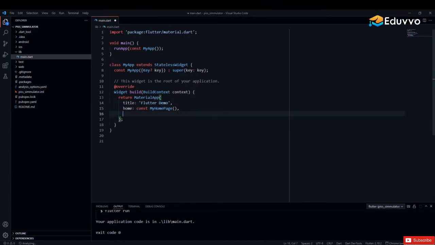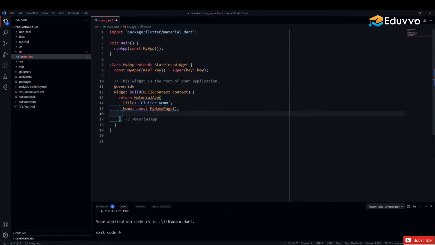Last thing you want to do is debug checker. Remember, right now my app is analyzing. You can see that Visual Studio Code is analyzing my code, so it will take a while. The moment you see that this little text goes away, this means that VS Code has analyzed our code, and only after completely analyzing our code, Visual Studio will give us recommendations. Right now, if I write show debug checker, you can see that nothing is coming. But once it has analyzed, then only it will give us recommendations.